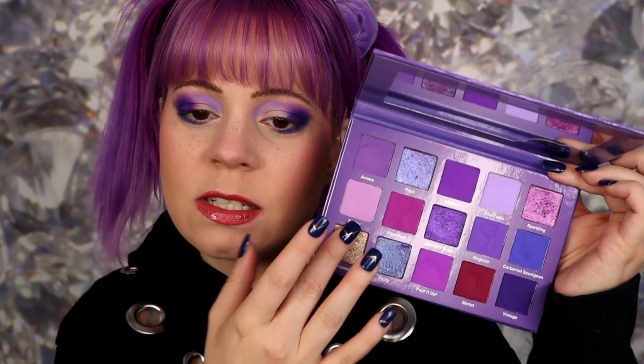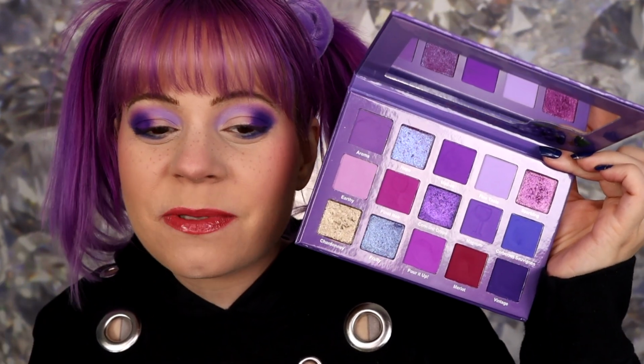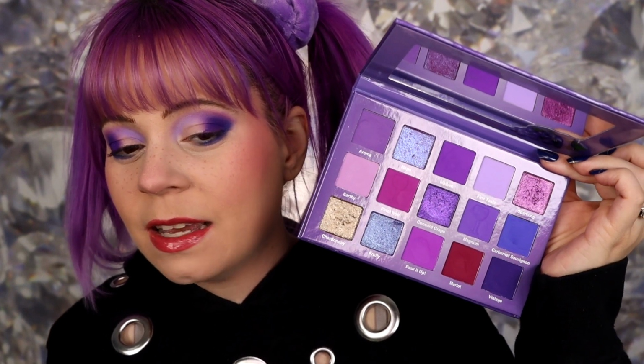I just feel like this, what do I even call this? It's kind of a taupey shimmer. What do I do with this? I just don't really understand why it's in there. I just wish it was something else. So I'm not sure. I'm kind of struggling to find a shade that's going to go in the front portion of my lid here, because I just wish there was something a little bit lighter.